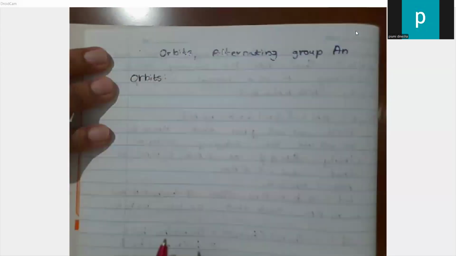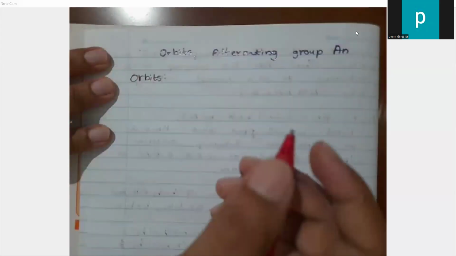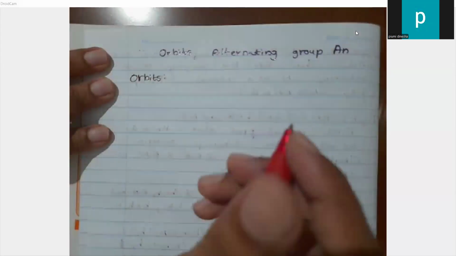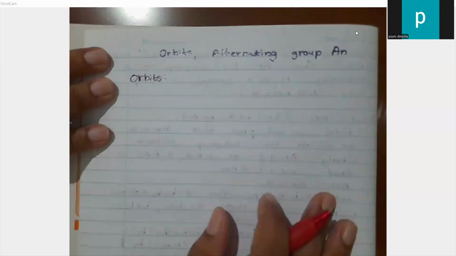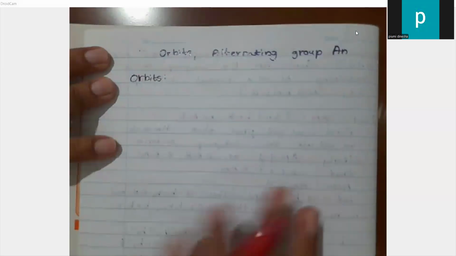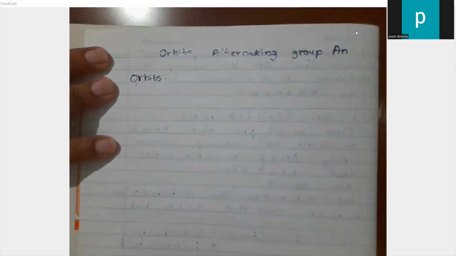Right, so for orbits, let's take a permutation of any given set A, right? So what does it mean? We take elements in this set and we permute them. You can arrange them in however order you like. That would be a permutation.